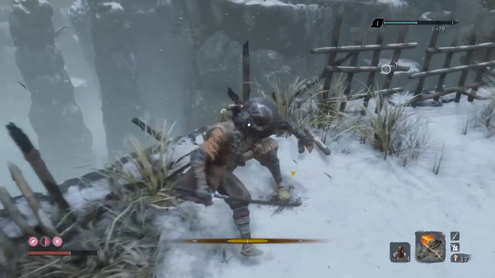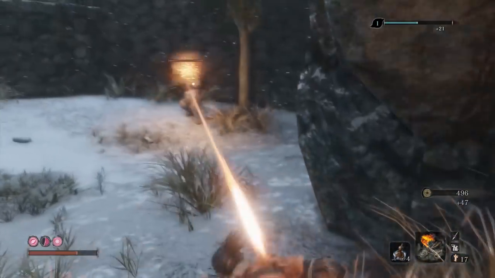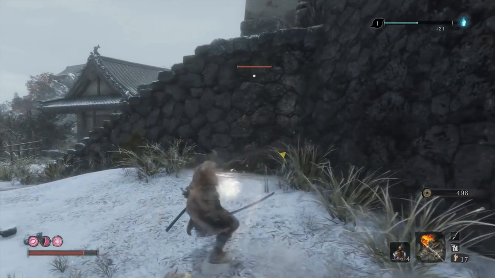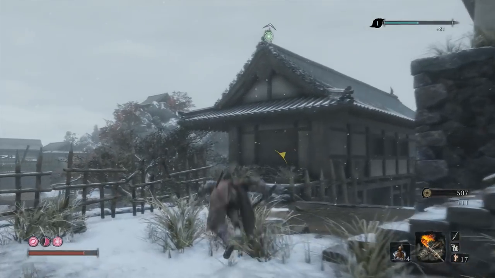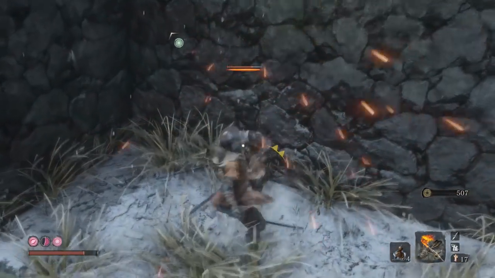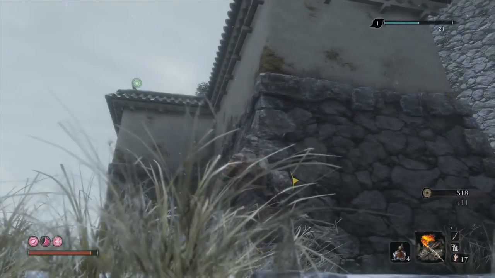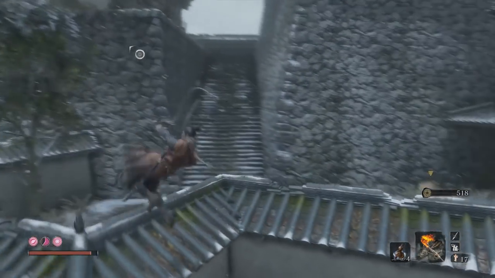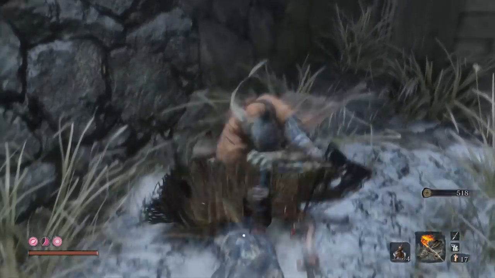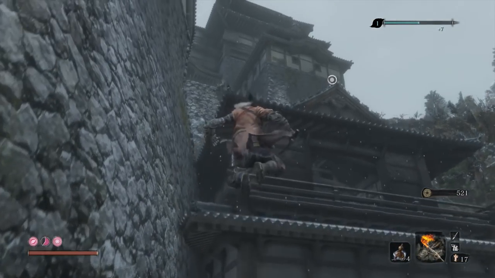The cannon guy does respawn, unfortunately. But we're gonna kill them all anyways. Dude with the pot is still banging his pot, I think. Just die, please. Thank you. How do I get back up there?